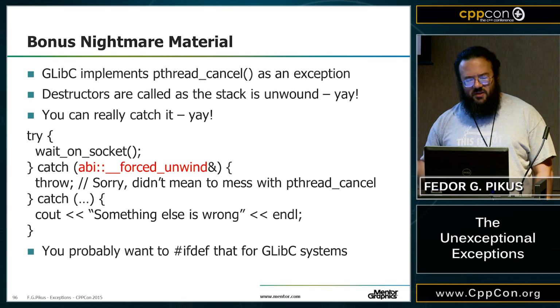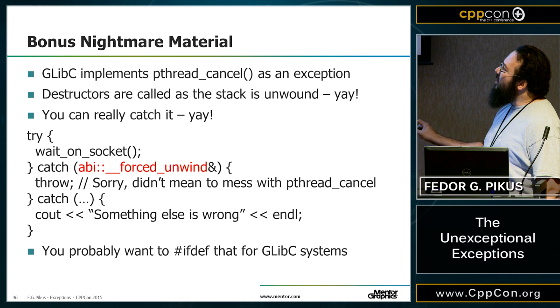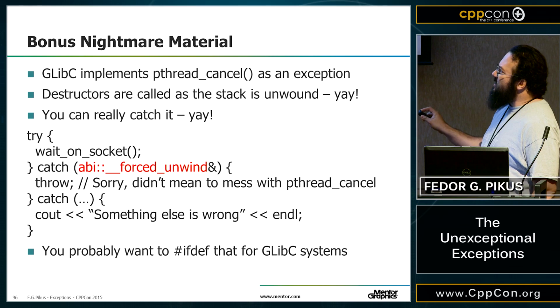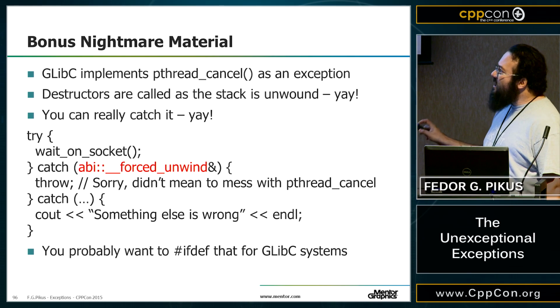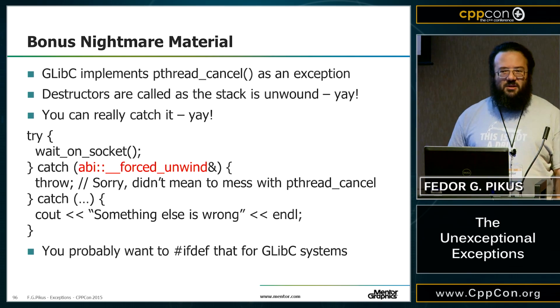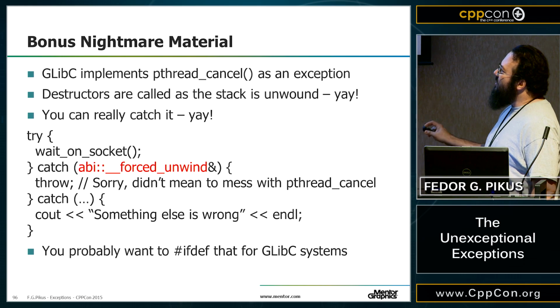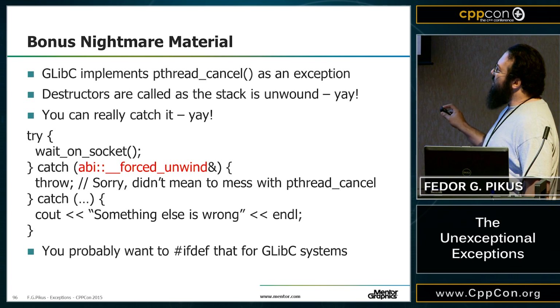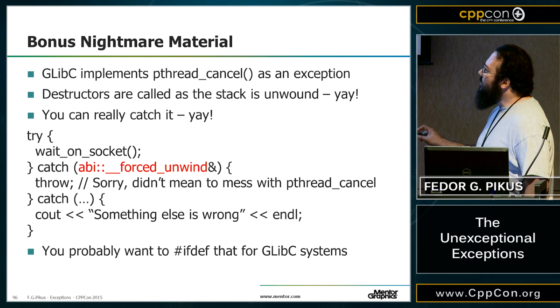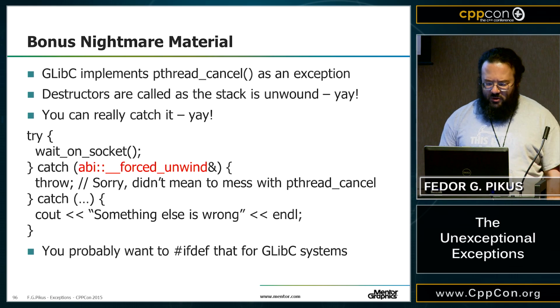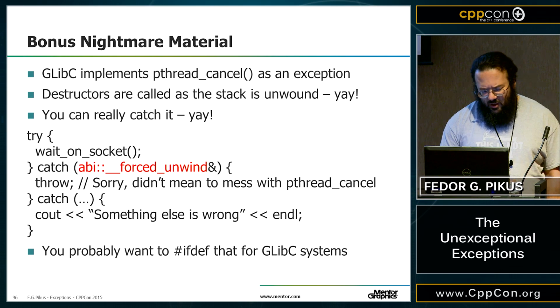You can solve this problem when you're dealing with glibc, because glibc specifically implements pthread_cancel as an exception. So any catch (...) can trap pthread_cancel. Well, you can specifically catch for this, this is what you should be catching if you want to specifically grab the pthread_cancel, and you probably should rethrow it. You'll probably want to ifdef it in your compilation, because this is a type that is only present on glibc-based Linux systems, well, any glibc-based systems.